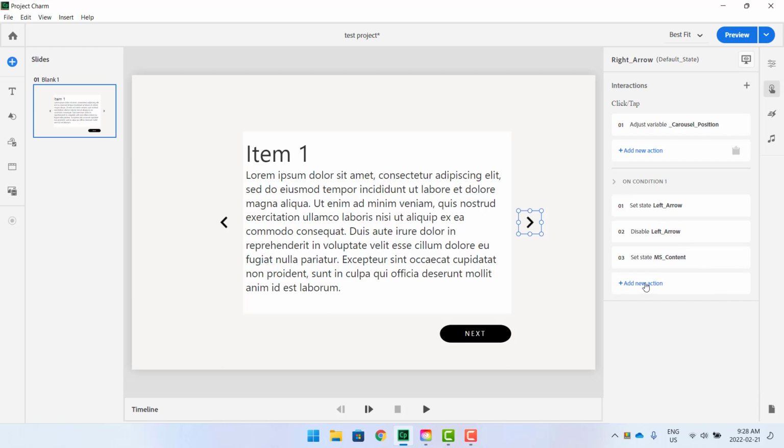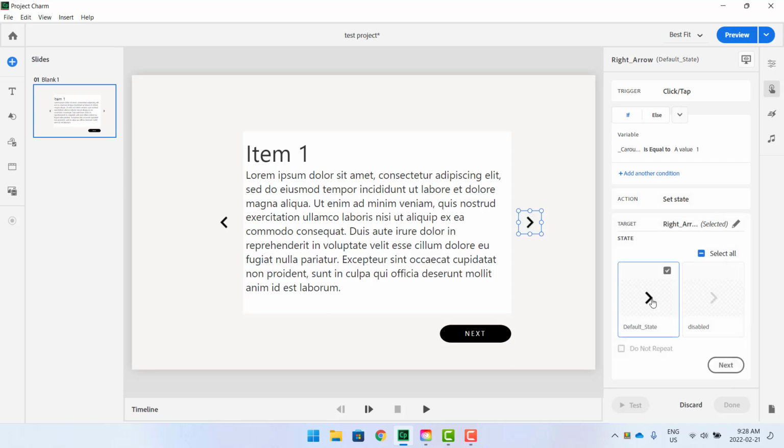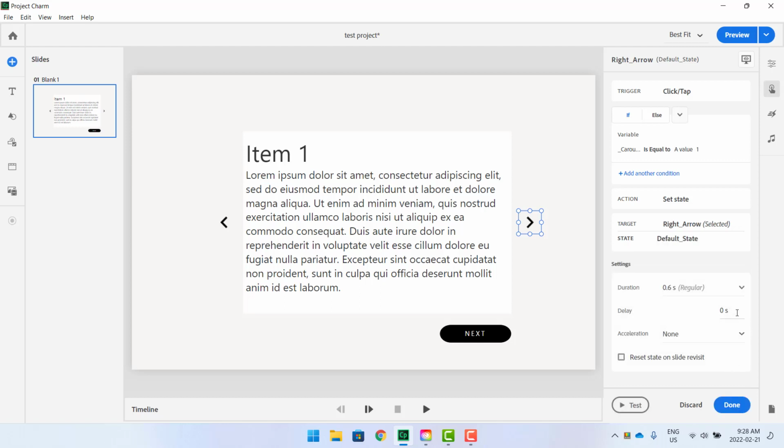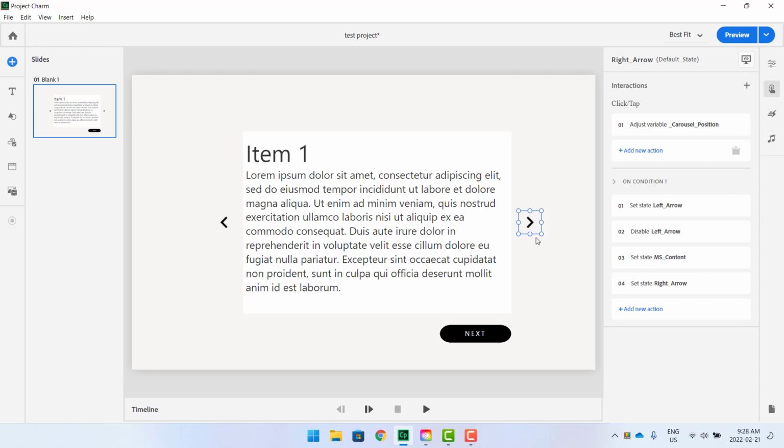And we're going to set the state of my right arrow to default state. And set right arrow.